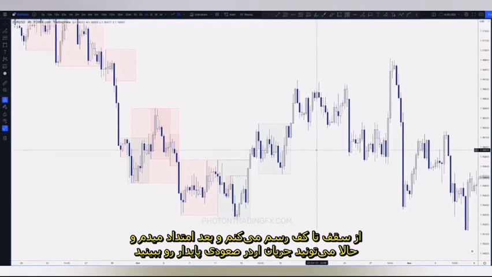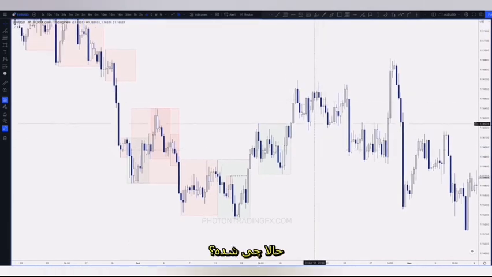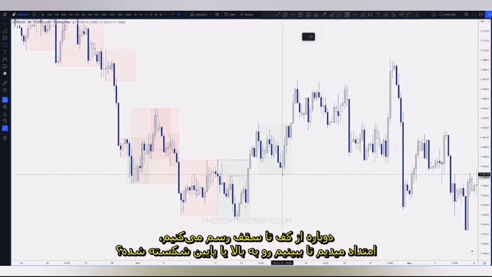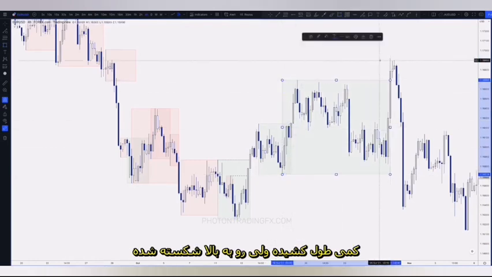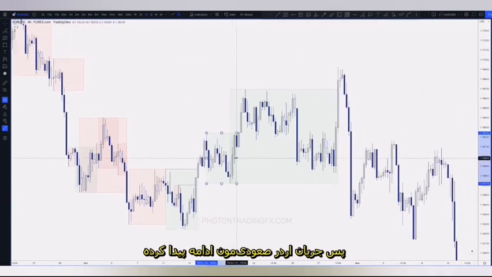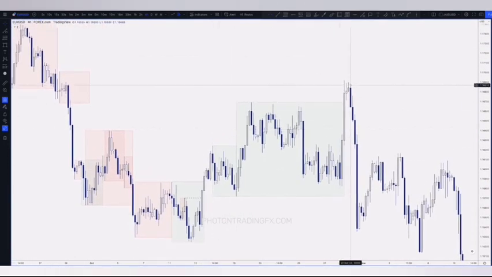So from the high to the low, drag it across. And you see how we now have sustained bullish order flow, right? Now what happens? Well, again, you can draw from the low to the high and drag it across. Price breaks to the downside or to the upside first, but it takes a while, but it breaks to the upside. So we have that sustained bullish order flow. We continued, right? And then what's happened?